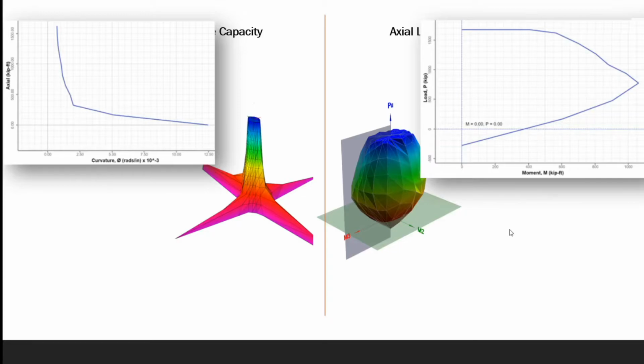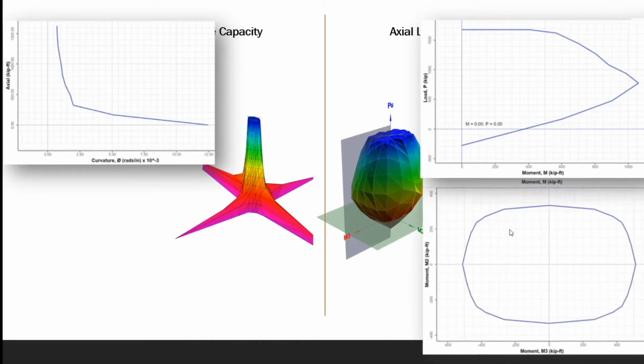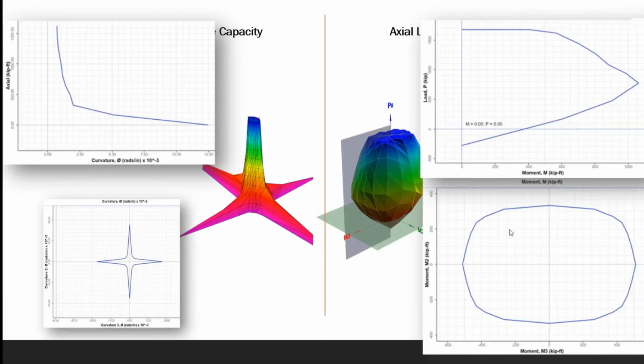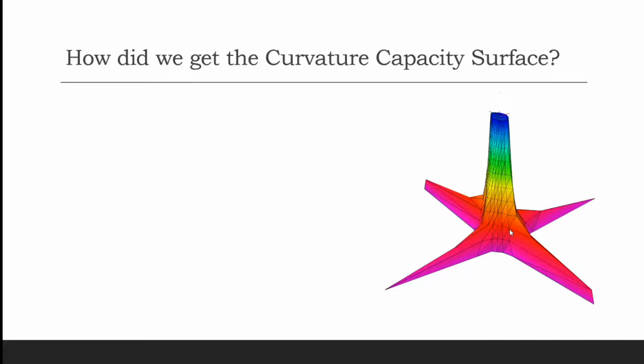In one case, the moment capacity first increases with increasing load and then decreases, whereas the curvature capacity decreases as the load increases. And if we look at the plot between the two moments, then we can see kind of a circular or an elliptical plot relating moment about x and y. And if you see the curvature capacity, then it can vary a lot depending upon the level of load and depending upon the direction of the bending. So this is quite important observation from here. So the curvature capacity is very sensitive to the bending direction as well as to the axial load.